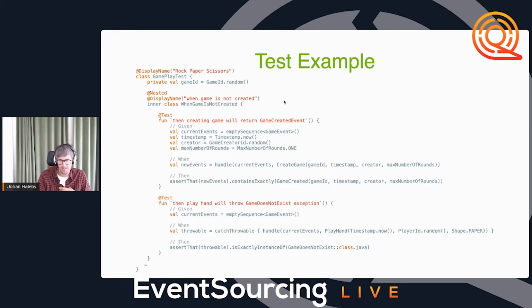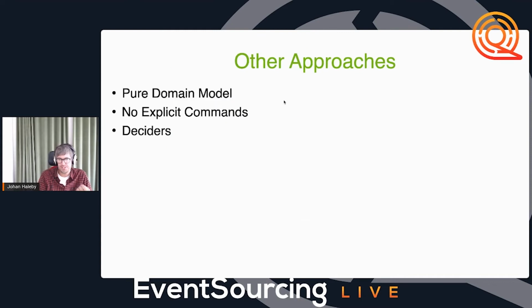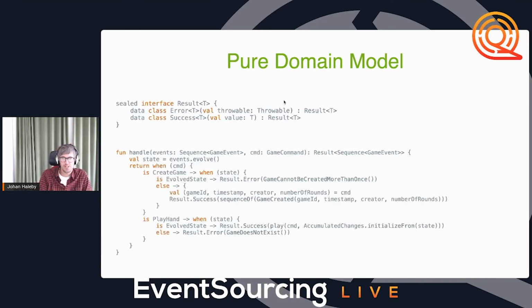Yeah, so that's pretty nice. But there are, of course, other approaches as well. So I mentioned pure functions. How can we refactor this code to use pure functions instead? And that's actually quite easy to do. One naive way of doing it would be to introduce something called a result, where you can have either error or success, and this is actually the Either type. But you can model this yourself as a result if you don't want to bring in Either as a dependency.